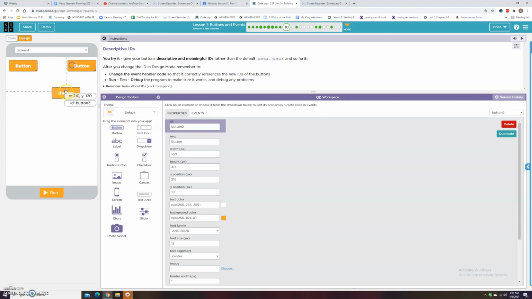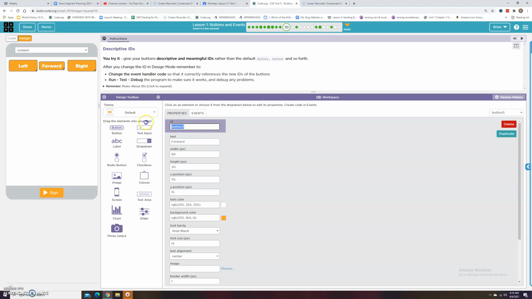When we first go to design mode, if you haven't already done so, you should have 3 buttons that are here and labeled. We can grab the edges of them and resize them. But essentially what you want to do is, if you have a left and right and forward, let's say, the point is we should also have some descriptive IDs, so they're not just called button 2, button 3, and button 1. That doesn't make much sense. So we should do things like leftButton, and we want to make sure it's camel case like this, meaning the second word is uppercase for the first letter of that word.